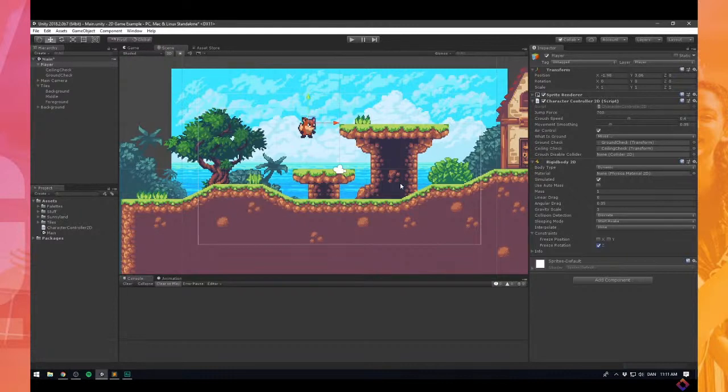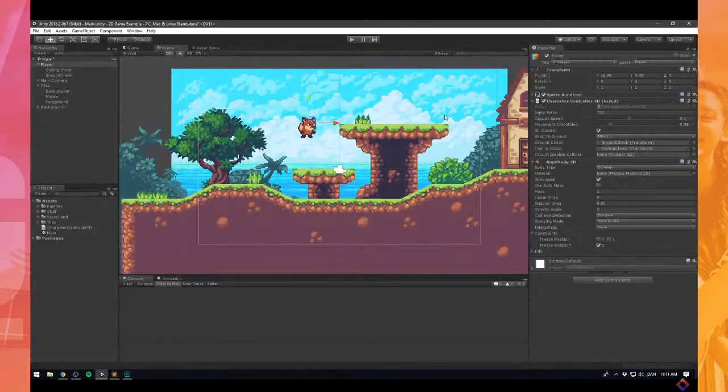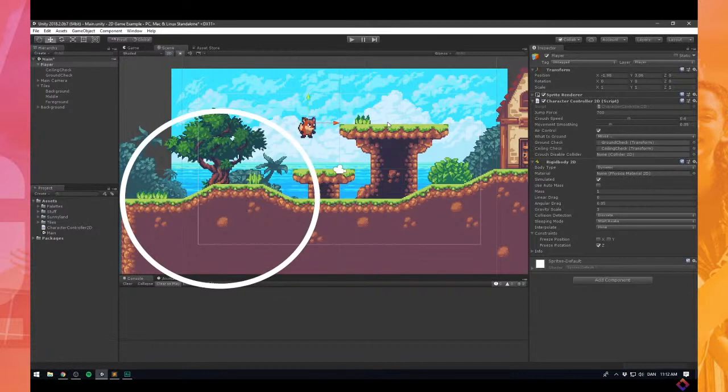Finally, we need to go in here and add a collider for our player, because right now if we play the game, we can see that he simply just falls down. But it can actually be a really good idea to use multiple colliders when you're working with a player. This can help smooth out collisions or make them feel more realistic. One fairly simple setup that I really like is using two colliders, a circle collider and a box collider.